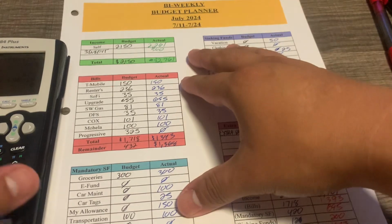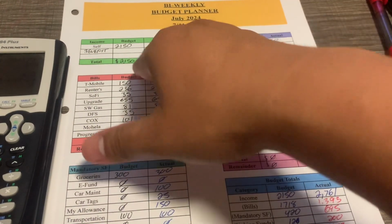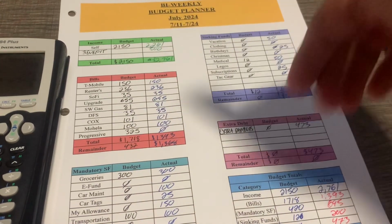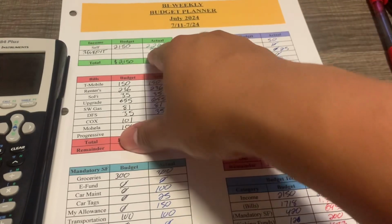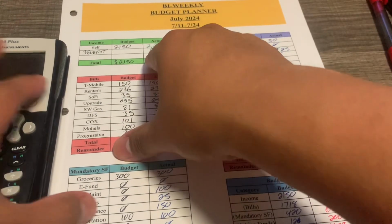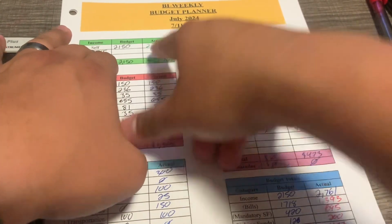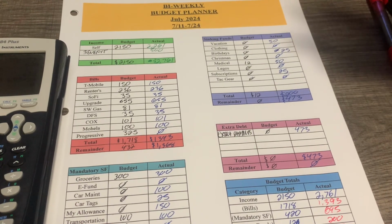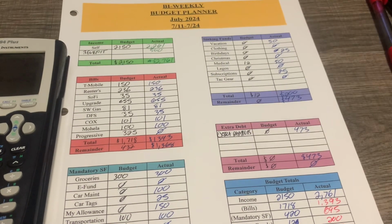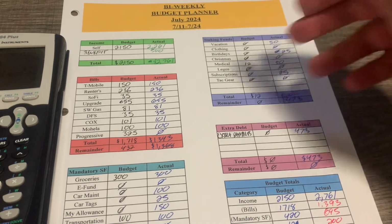So there you have it, guys. This is a quick budget-with-me video, referencing my active pay and my benefit paycheck. And honestly, this benefit paycheck's coming in clutch because I'm able to help out some payments. And the reason I wanted to give you guys a little insight is they paid me out for 15 days at a $500 rate, so it gives about maybe $33 a day, which is like whatever, but I don't mind it. As long as it's some type of income that I'm getting, and they're still sending out checks, they're still processing them, I kind of use it like a boost, which I'm kind of happy for.